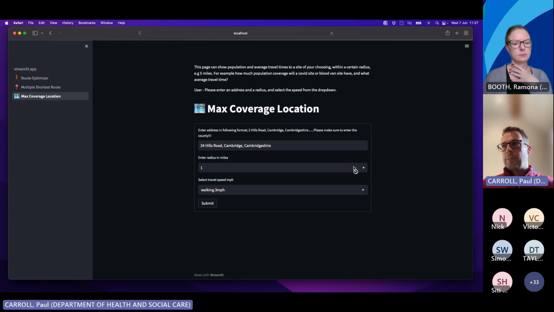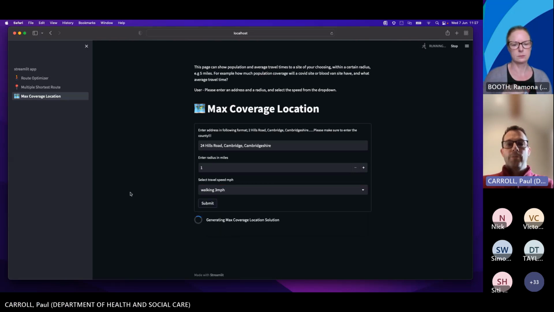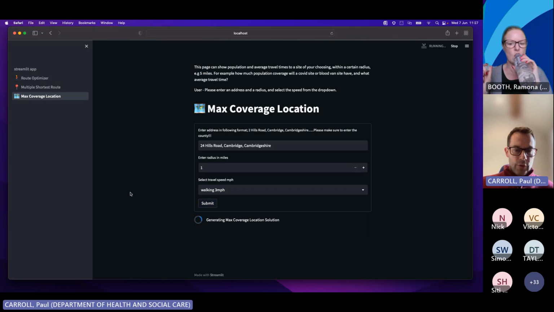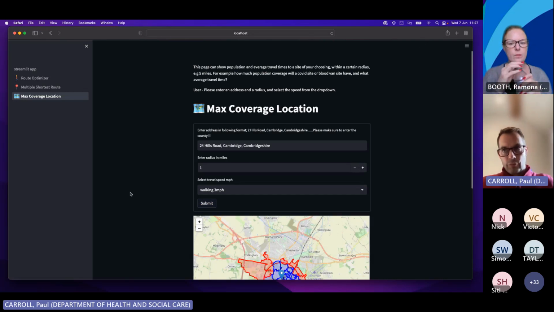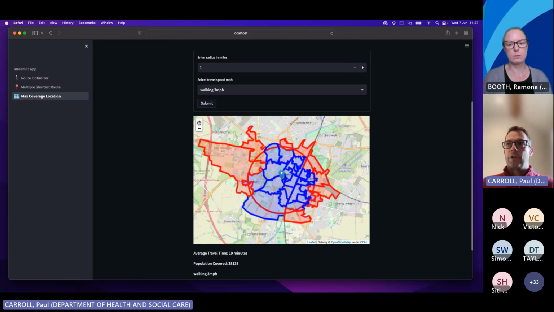Now, we took a very simplistic approach of just doing a target address, 1 mile radius here, which you can go up or down. I'll show you going up a bit higher later on, but also walking speeds. We've defaulted to 4 different ones that you can pick from a drop down here. What could be added is if you put GP practices in, like in the original project that Mattia and I did, you could look at complements or substitutes or where you have a gap in coverage.